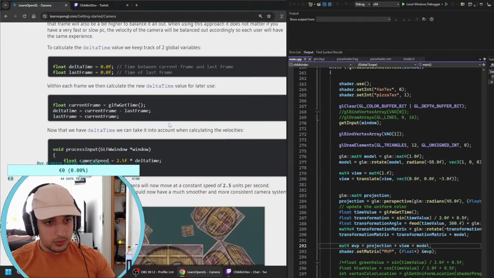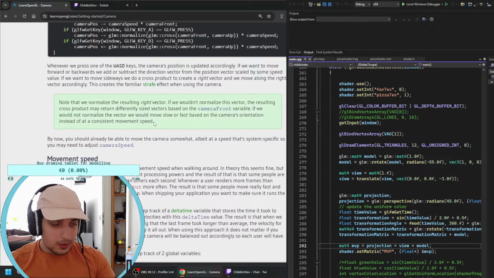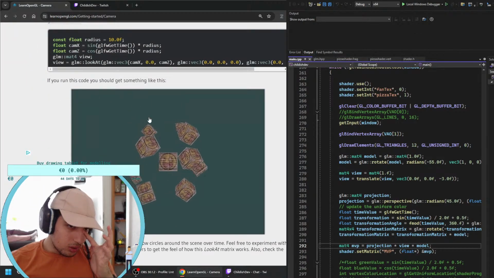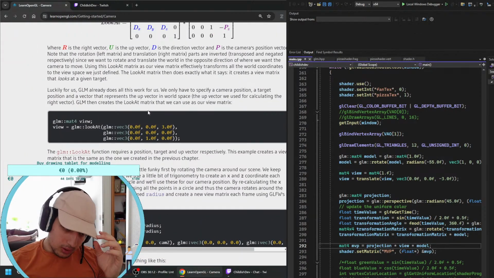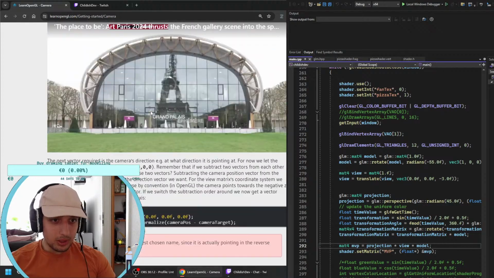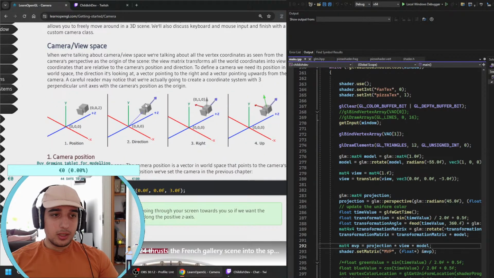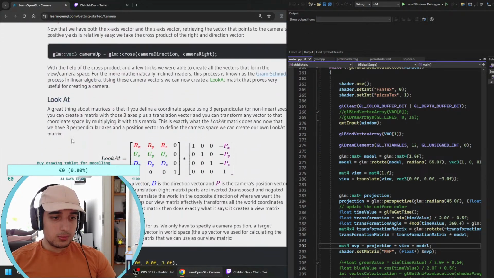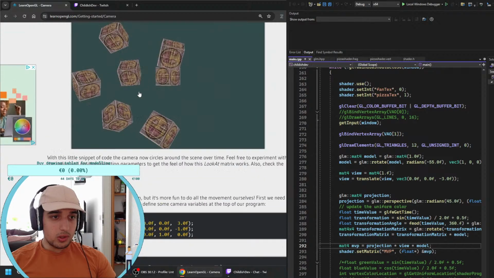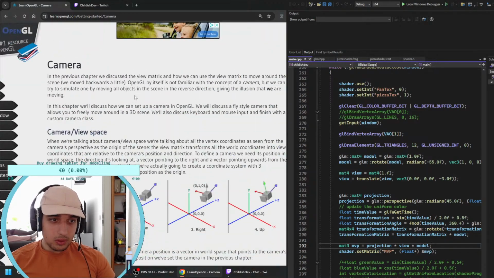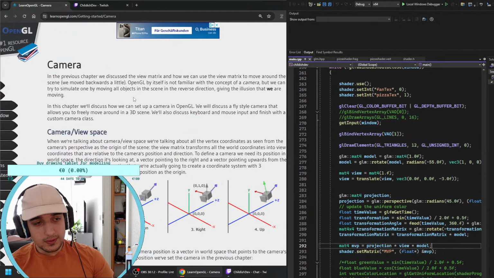Okay, let's do it then. So let's think about it. What does a camera have? Let's read first until walk around and think about what a camera needs to exist.